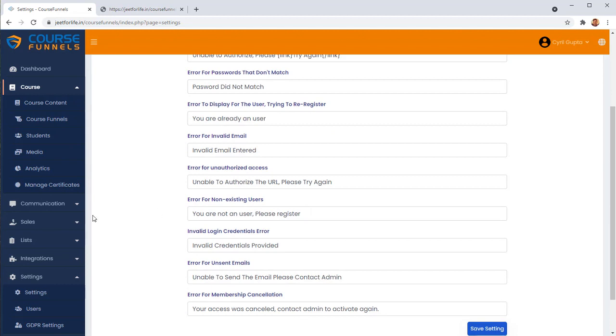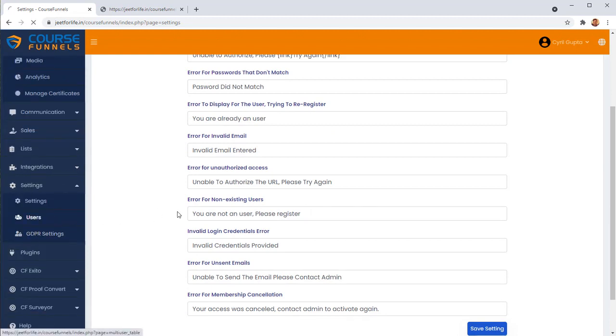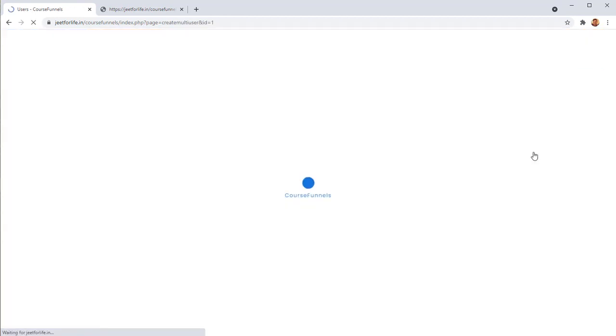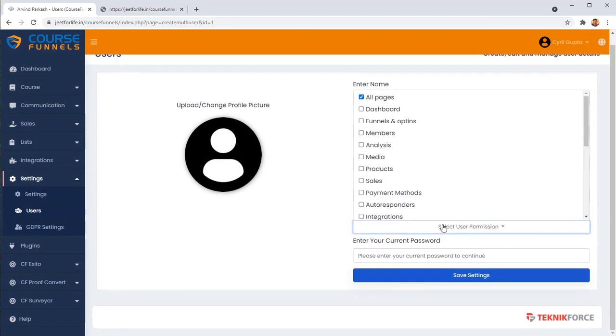So CourseFunnels gives you the complete power. Also, CourseFunnels supports multiple users, and depending on the plan you get, Elite or Pro, you get either a limited number of users or unlimited users. So let's say you've got a setup where you've got different instructors or different VAs, virtual assistants, trying to help you with the courses. You can give them access to your installation of CourseFunnels, and they can come in, they can modify anything you want, they can give you reports, they can change stuff without you having to do it for them manually.